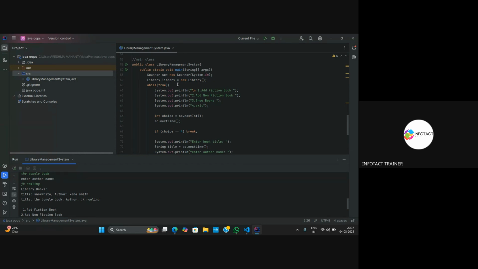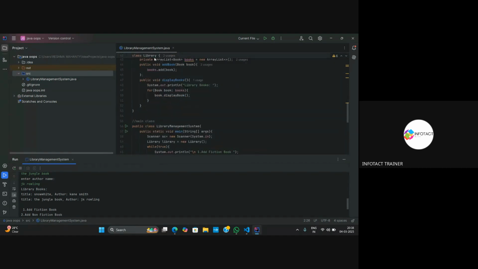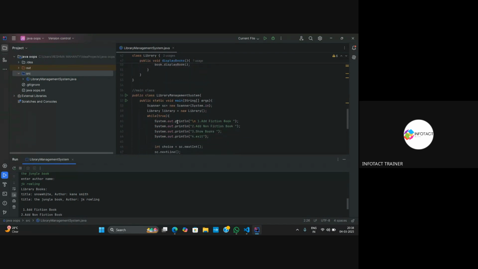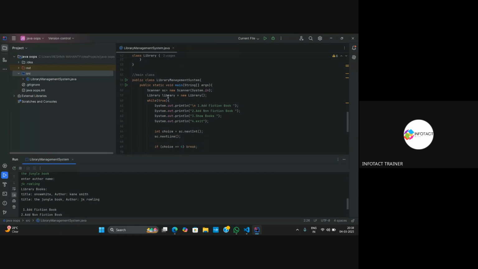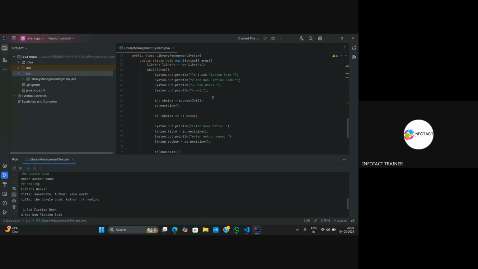In a similar way, we had our library class over here, right? See, class library. In order to access the elements of any class, we need to create the object of that particular class. So the object of that particular class is library. After that, we initialized a while loop because we do not know till which part our loop is going to iterate, because it depends upon the user, right?